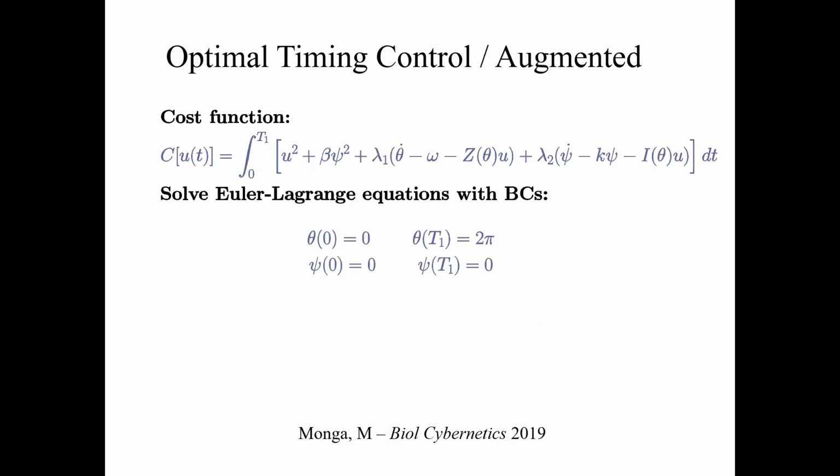Well, so then for our timing control problem, which failed when we tried to apply just the standard phase reduction, what we did was we added this additional term here. So psi equals 0 corresponds to being on the periodic orbit. Basically what we're doing is designing an input u, which minimizes the amount of energy needed, but also keeps you close to the periodic orbit. Why is that nice? That's where our approximation is good. If we're near the periodic orbit, then the phase response curve is a good approximation of the dynamics.